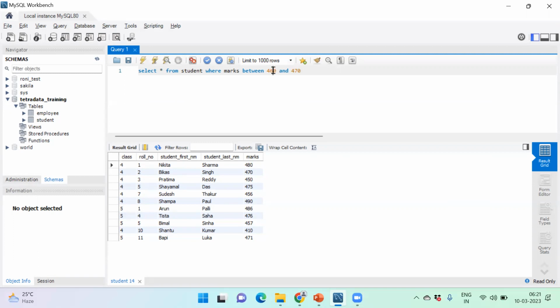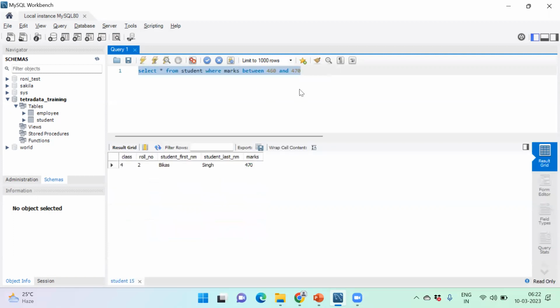So this is the lower limit and this is the upper limit, with the particular column name here, the BETWEEN keyword, lower limit and upper limit. It should take the range. Both are inclusive, including 460 as well as 470.